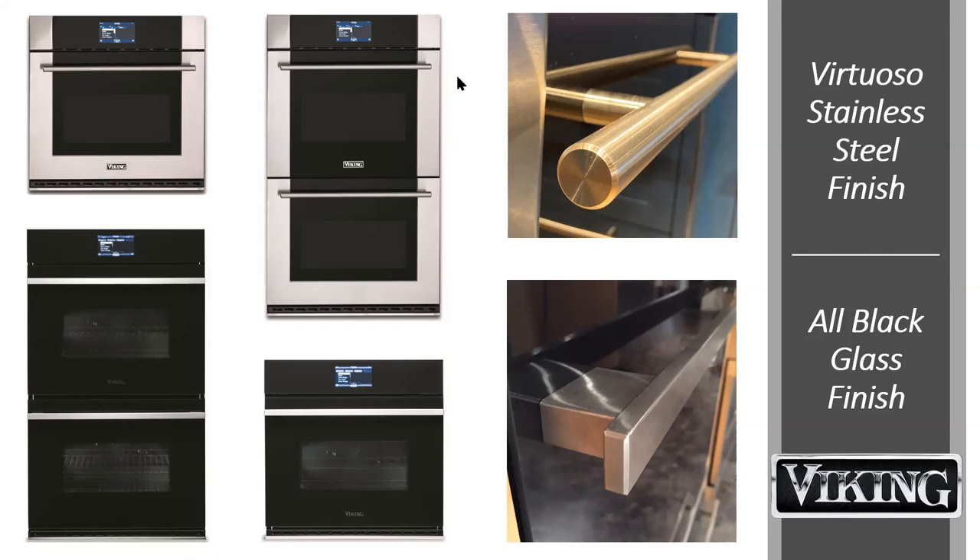We're very excited to see the future of Virtuoso. Designers are loving the clean, modern, integrated look. Before we leave this slide — Thomas or Jamie, do you want to talk for just a second about the difference between transitional and contemporary? Because I know that's a different feeling in the kitchen.